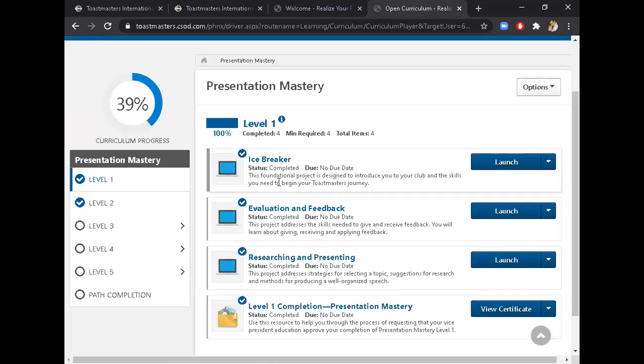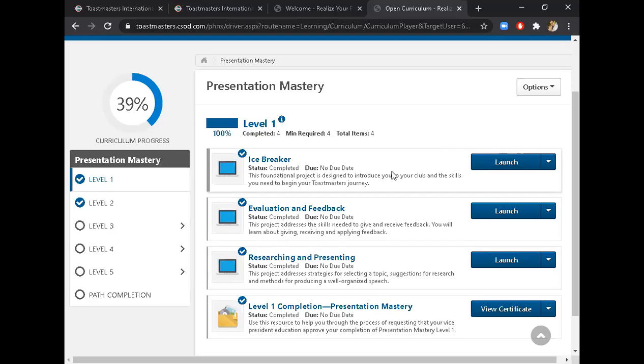So for instance, let's say Ulrich is brand new to Pathways and he would like to apply 3 speeches that he has done to Pathways. Well, Ulrich gave an icebreaker, and he's going to go through the entire icebreaker project, he's going to assess his skills before, he's going to assess his skills after, he's going to get all the way through, and it's going to say completed. And that will fulfill 1 speech on Pathways.